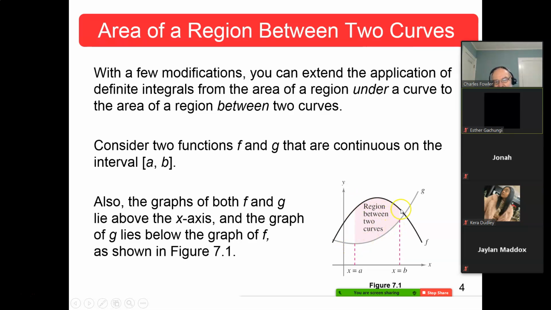So what's the area of the region between the two curves? Well, it doesn't take a lot of imagination to ask, what's the area of f between those two values? That would be everywhere inside these dotted lines, and beneath f. Well, what's the area under g between those two values? That would be the white part between these dotted red lines. If you subtract g from f, this is what's left. So there's the area of the region between those two curves. Okay?